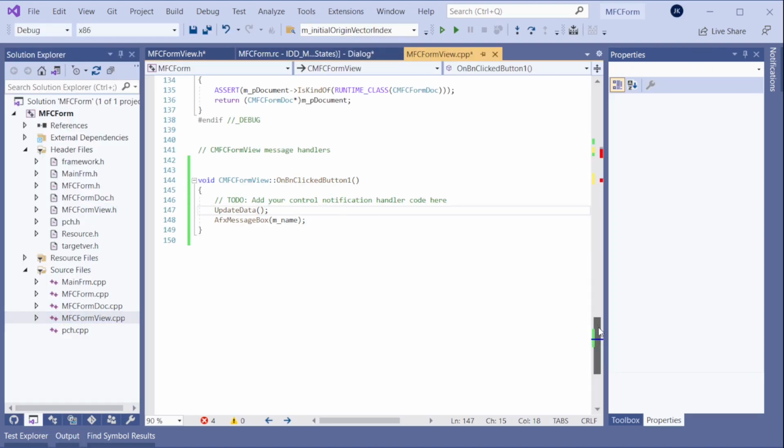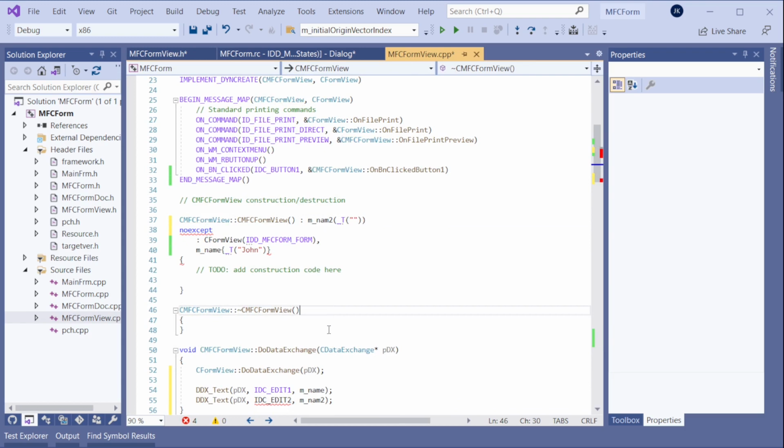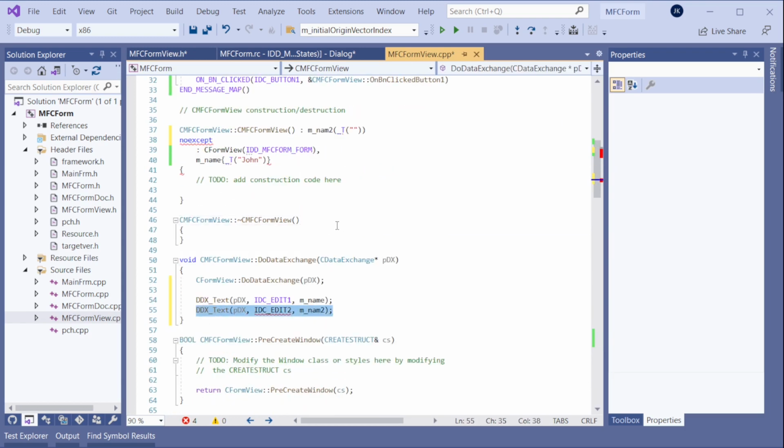Aha! So that's how it works. So the first one needs to be... Aha! But there's a mess up now here, I can see. It did add it to here, but I think there's a mess up now at the construction level. And this is because I put this initialization code in the wrong place. So the MFC is now confused. So let me now try to fix this problem.